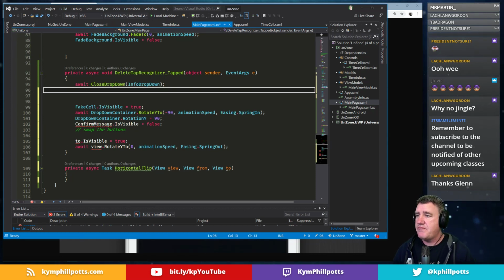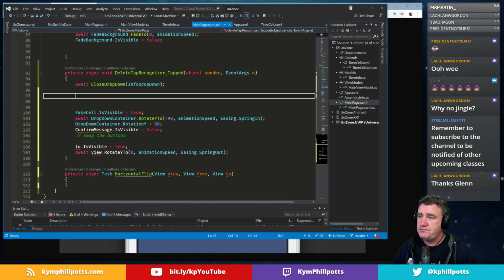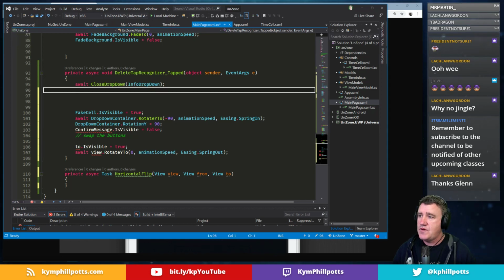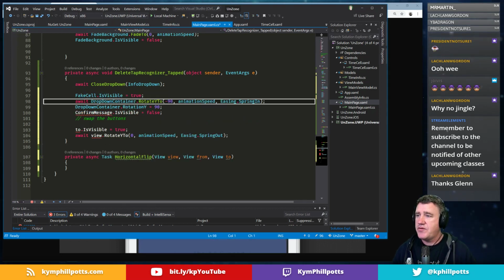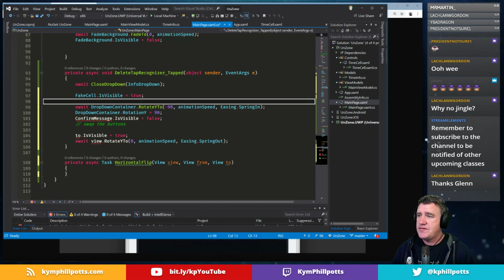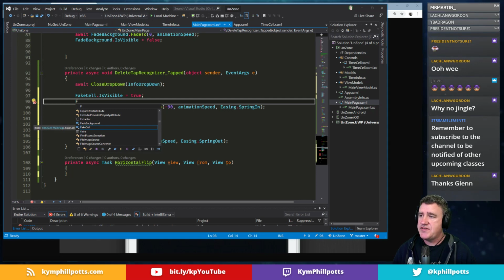We then are going to make our, let's have a look. We're going to say rotate that around. So our front side is visible.